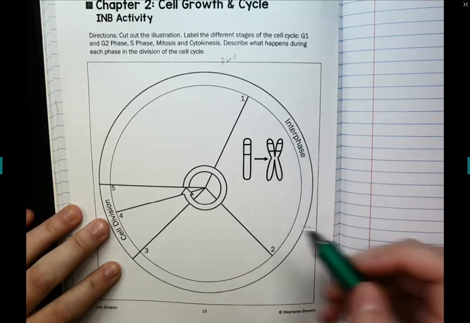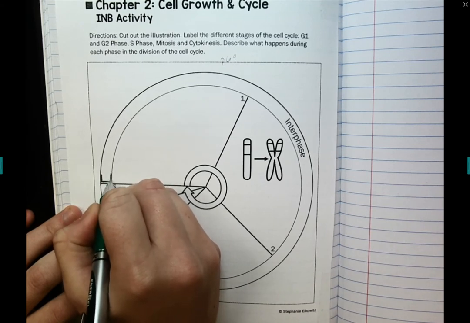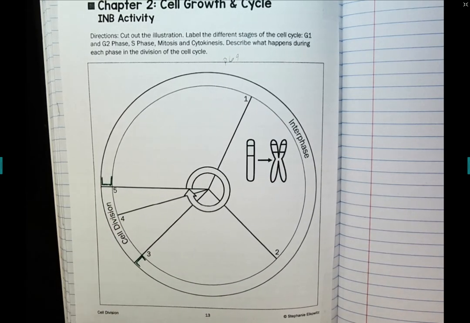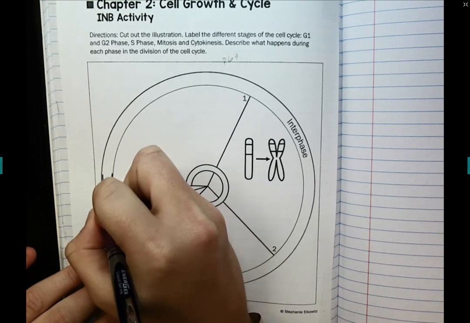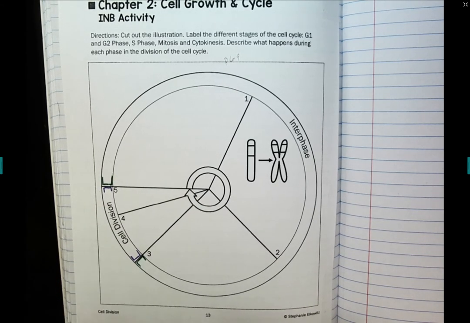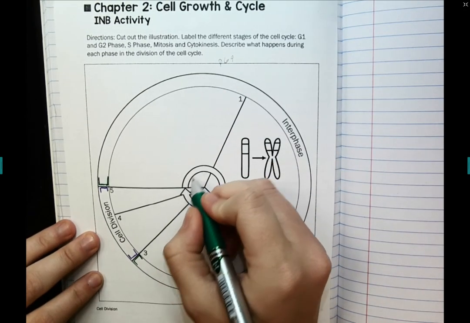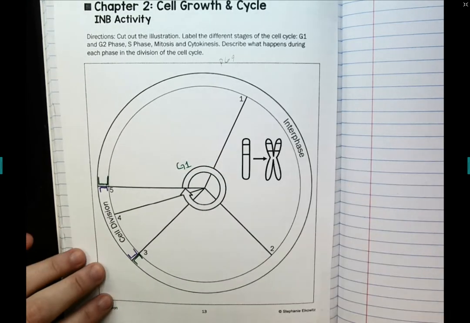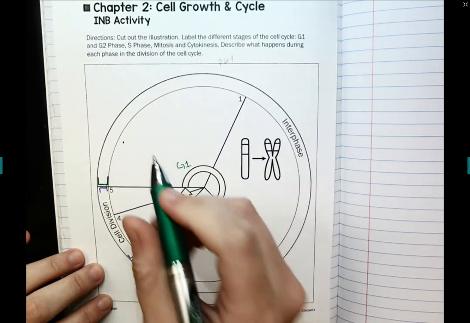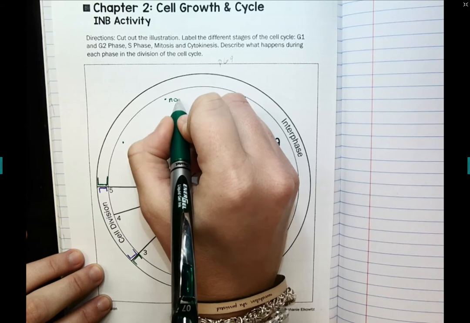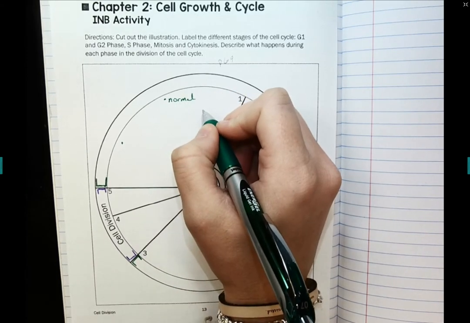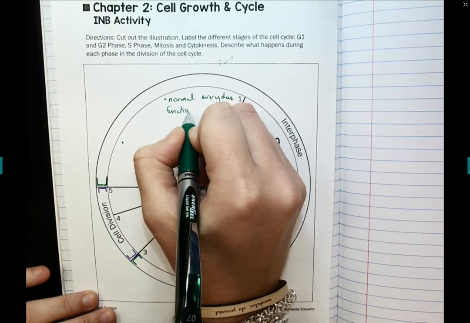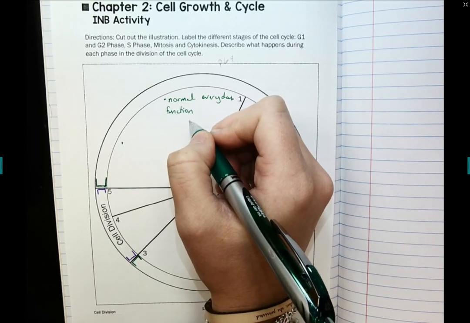Okay, so they've already given us interphase. So I'm just going to kind of block that off. All right, so this is interphase. And then grab another color. So this would be cell division. There we go. Okay, so cells start in interphase. Specifically, they start in G1, which is that first growth. So this is when a cell is normal, right? It's just doing normal everyday functions, right? Protein synthesis, maintaining homeostasis.